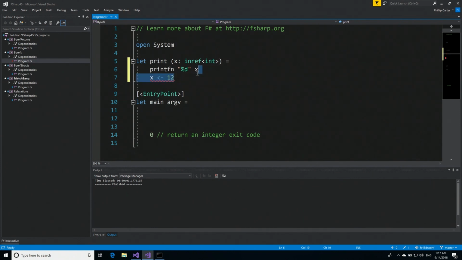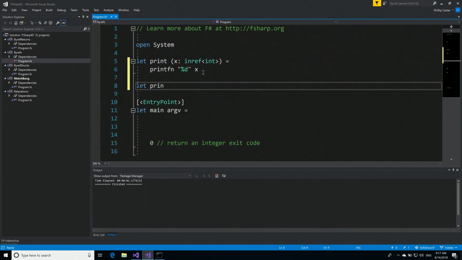Now this does not mean that other threads cannot modify that place in memory. So there still are complications that could occur in a larger system that you have to be aware of. But it says, for the thing that's calling this, it cannot modify it. And I'll create another one. We'll call it print2, and it'll be a byref of int.